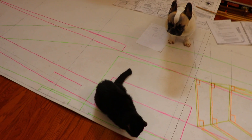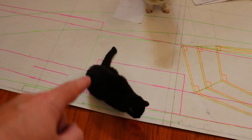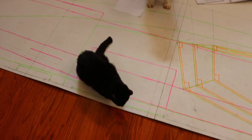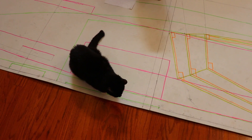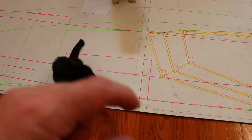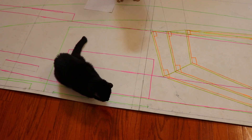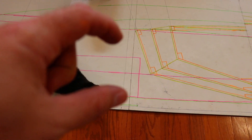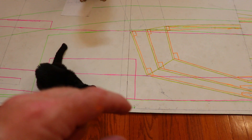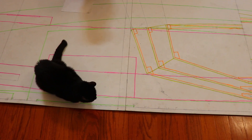Victor and Alan are supervising filming this morning. Last time we completed by drawing in the mast step location as well as the dagger board case. I emailed the Snipe Class International Racing Association because on the measurement data sheet they list the height of the dagger board case, but they didn't specify whether that was measured from the baseline or from the keel. They replied and told me that the measurement listed is the actual height of the center board case. So because I measured from the baseline, the height of the case will actually be slightly taller in the finished boat, and I'll adjust that on the layout.